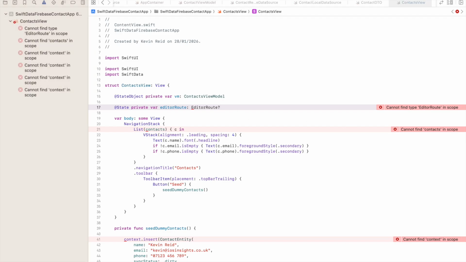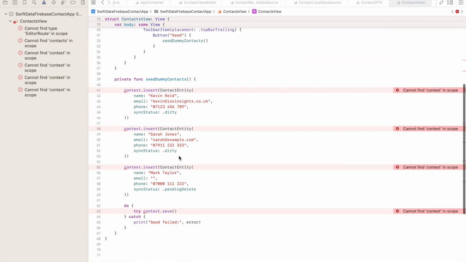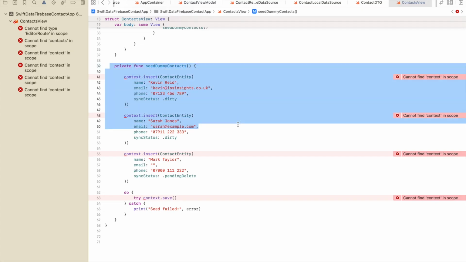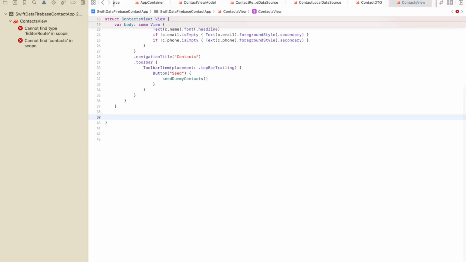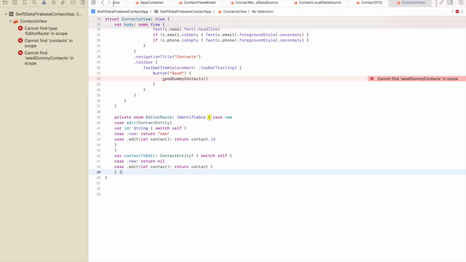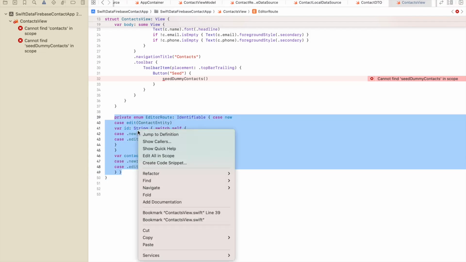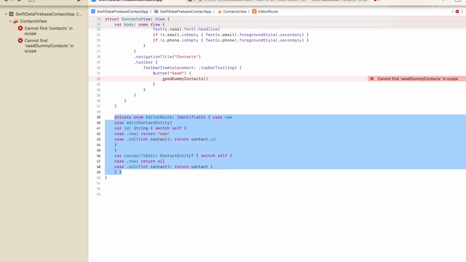So I'll just copy the code from the clipboard for the editor route, and also we can delete the seed contacts function. And then I'll just paste the enum here and then indent the code that was pasted.